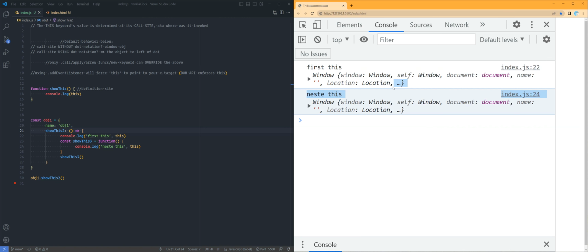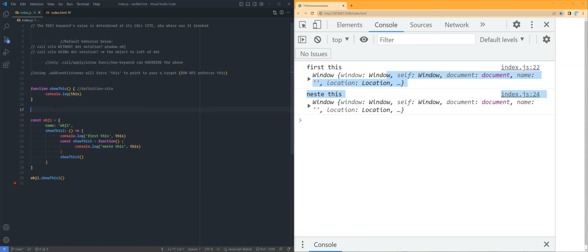The global window object. Even though this call site has obj1. So when you use an arrow function, it will override the default behavior. So that's why the value of this is no longer obj1, even though the call site says obj1. So be very careful when you're using an arrow function.